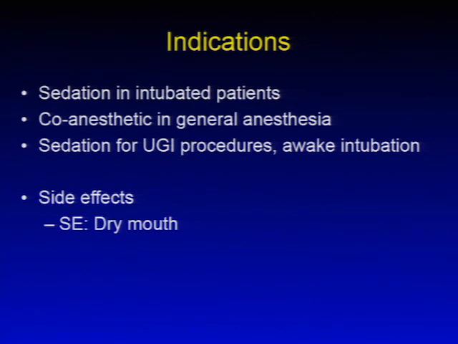Indications are really sedation in intubated patients. It can be used as a co-anesthetic in general anesthesia. It can also be used for sedation with upper GI procedures, awake intubation, even for upper esophageal procedures like EGDs. Side effects that you might see with these patients is specifically a dry mouth that patients might complain about afterwards.